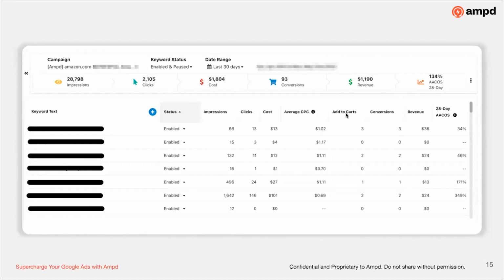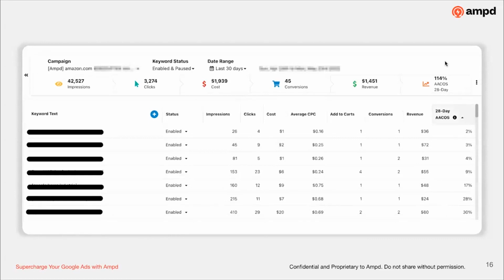But what AMP shows is the keywords. And this is the important part because this data reveals that there's actually efficient keywords here, 34%, 46% that are productive, but most of the budget, $100, has gone into this inefficient keyword. So because this seller is using AMP, they get this keyword level data automatically, and they can now pause this keyword and force more of the budget into these higher efficient keywords, making sure that they're getting better efficiency, better quality traffic, bigger impact on rank, and better direct conversions.